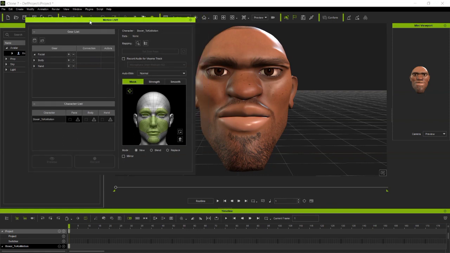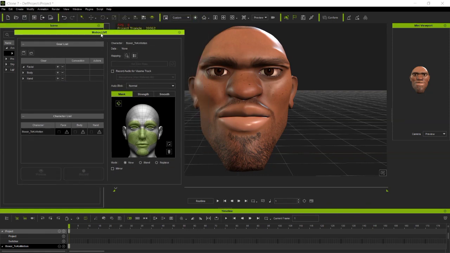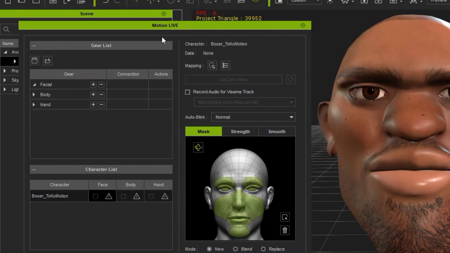Once you bring out your Motion Live, make sure that your character is selected, as I said earlier. Once it's connected, you have to click on this facial option, because we are using facial movement. I want this character to track my mouth movement. That's what we call facial mocap. Let's assume you are using body, then you have to select body. If it is hands you are using, then you have to select hand. But here I'm using face. I want this character to track everything that I'm saying, including all the expressions on my face.